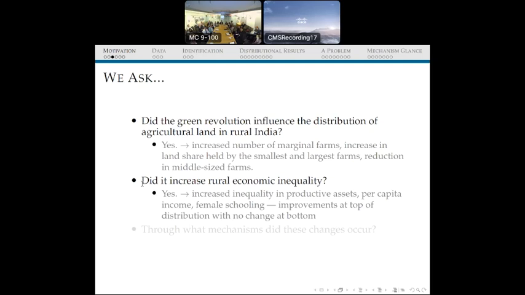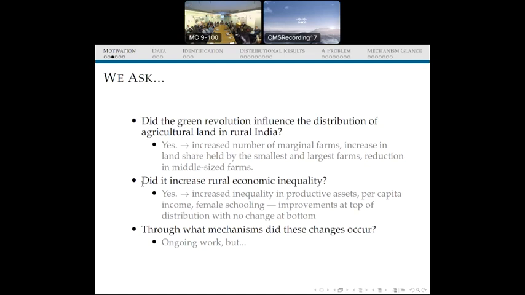But largely, to come back to what this means, there were improvements at the top of the distribution, which seems good, but with no change in the bottom of the distribution, leaving the bottom just sitting where it was to begin with. So this is a story of people left behind. And then the second part, which I've done a bit of work on over time, but I'm not going to present a lot here, I'm going to give you a couple of results from that, is through what mechanisms did these changes occur. And this is where I feel like there's a little bit of a mismatch.